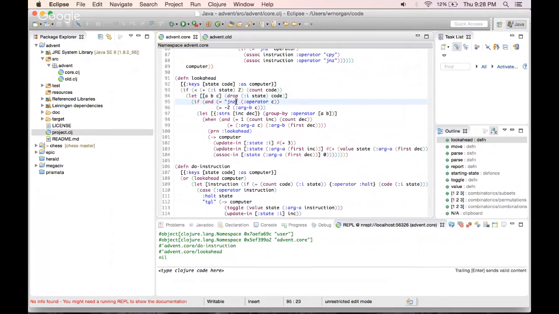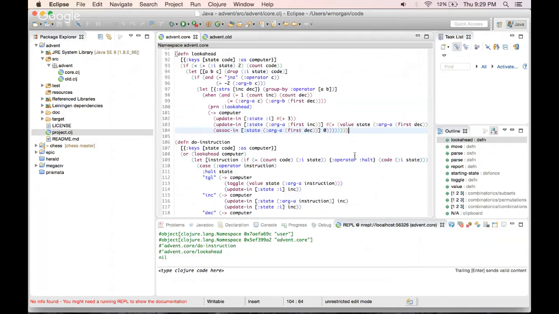If the operator is a JNZ and arg B of this, all right? So it should run all these, and then it should get here, and then it should recognize this situation.